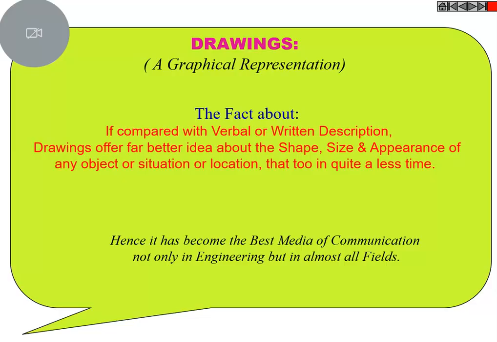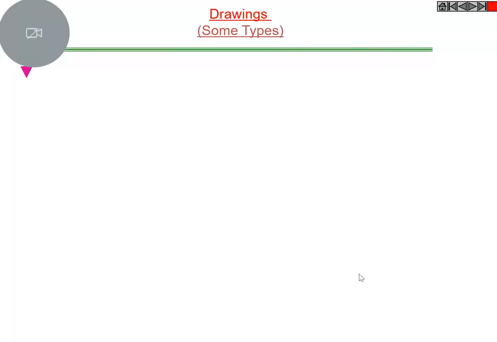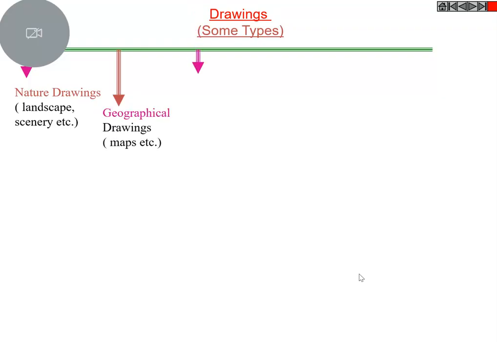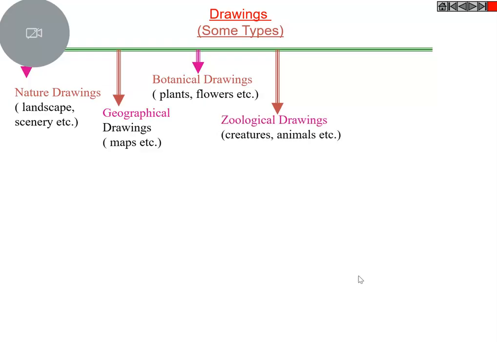So in the drawing, we communicate the ideas you want to transform into a 3D model. The drawings that are produced can be extended to different parts of the world. Going with different types of drawings in daily life, there is natural drawing, geographical drawing, botanical drawing, zoological drawings, and portraits like simple drawings.